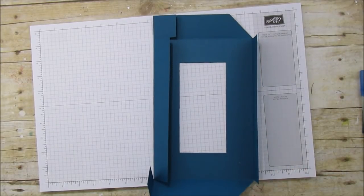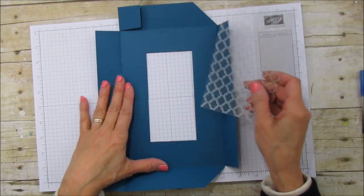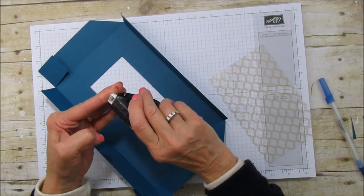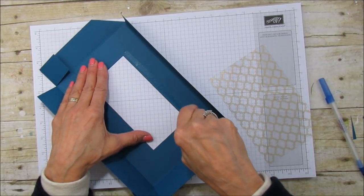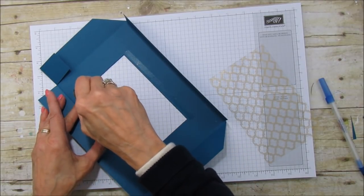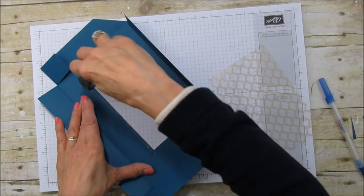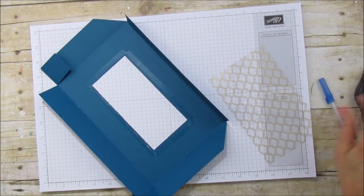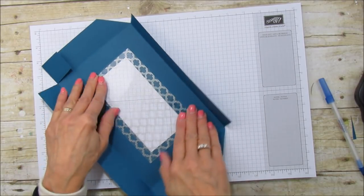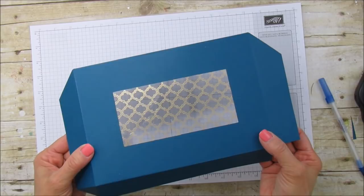So I'm going to use the gold side up this time. I used the silver on the one for the girls because I thought it went better with the blushing bride. I'm just going to run my fast fuse. It's not wanting to cooperate today. I'm running it all along the sides. Sometimes I'll use the glue dots, but for this one I'm using my fast fuse. I want it to stay. Okay, so the gold side up, and then you're going to just set this down. And you have your window. Look how cute. I love this.